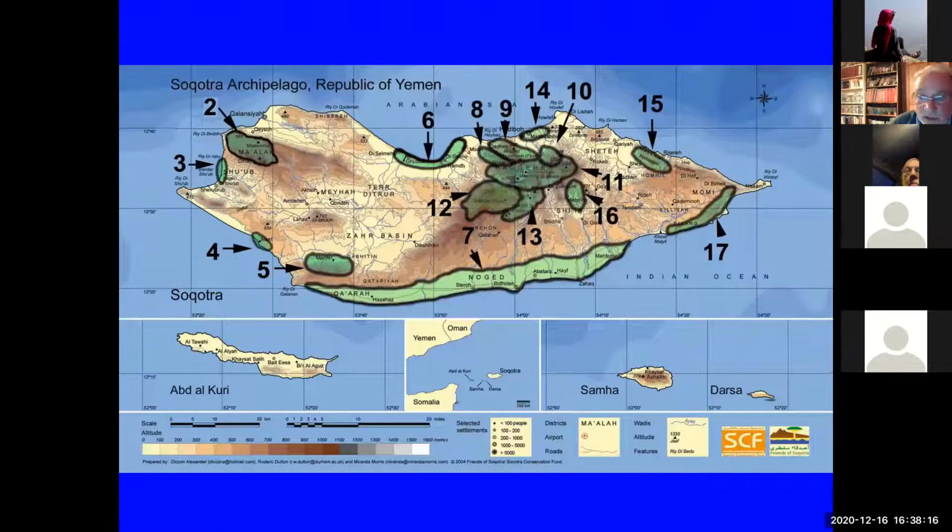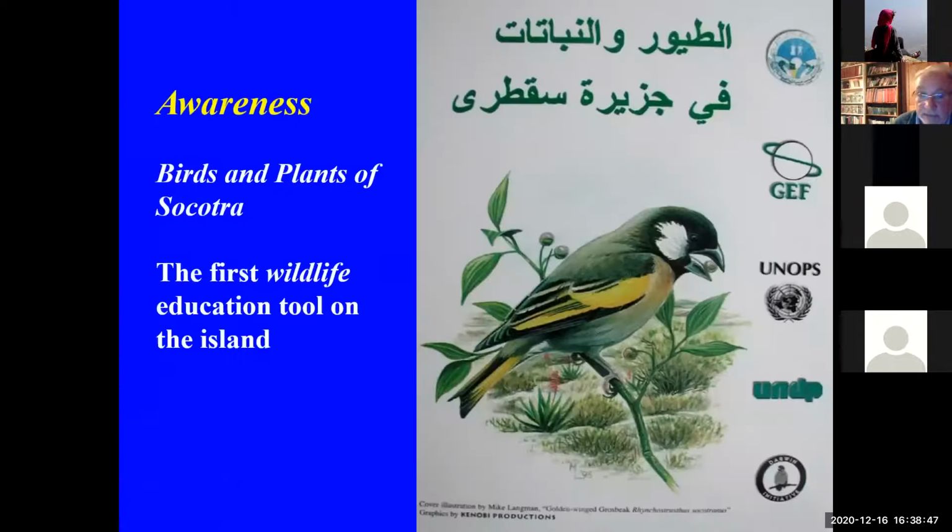And what you'll see, if you can remember from the previous map, is that the highland regions, the Haggeher right in the centre there, at sites 8 through to 10, were really important, and they're also very important botanically as well. So those are the sites that I've identified and which must be integrated into the conservation zoning plan.